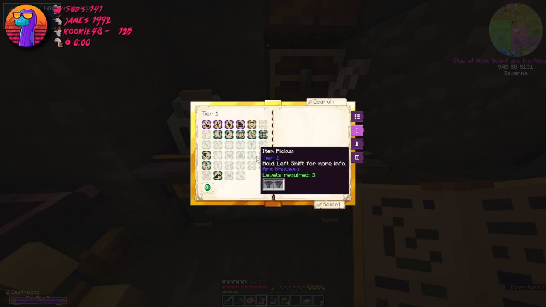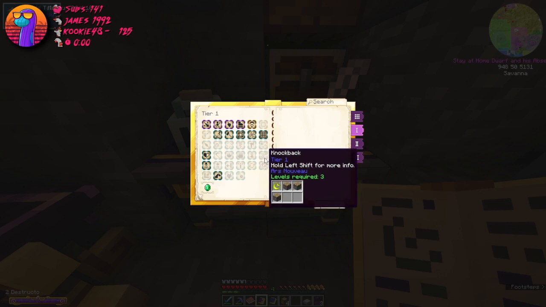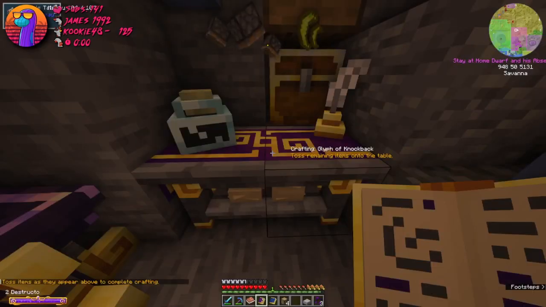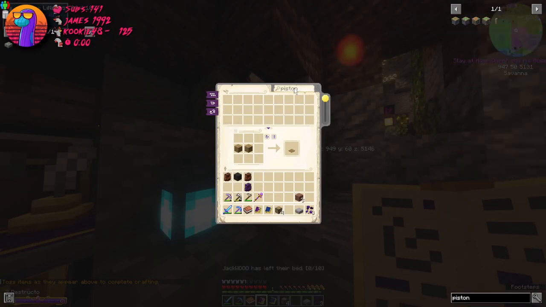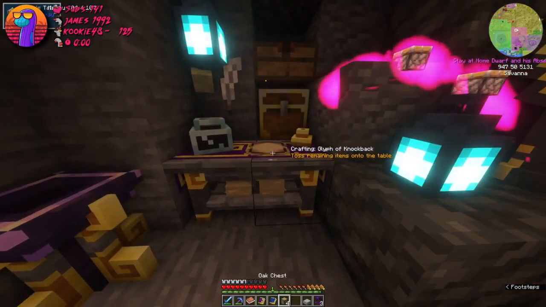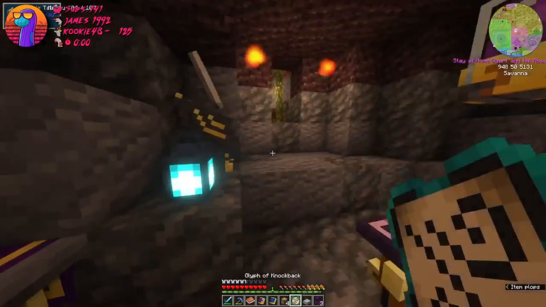Let me use, what else might I want? Honestly, fell would be very useful at some point. Knockback, sensitive, stop the spell from launching. Oh, this launches blocks. This is what I wanted to do. Okay, we need 3 pistons. Wasn't this my earth element that I wanted to do? Yes. Fucking earthbender incoming.